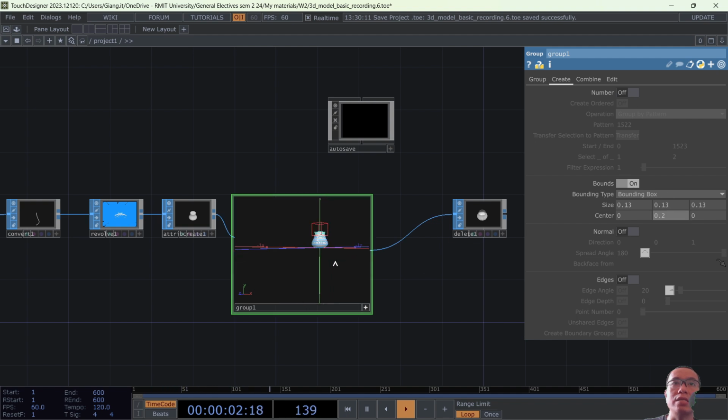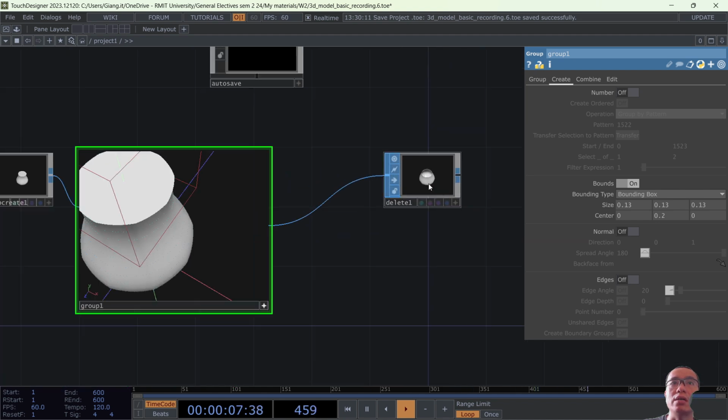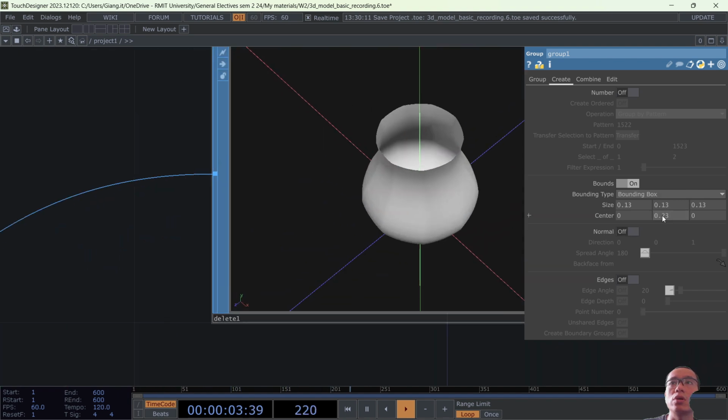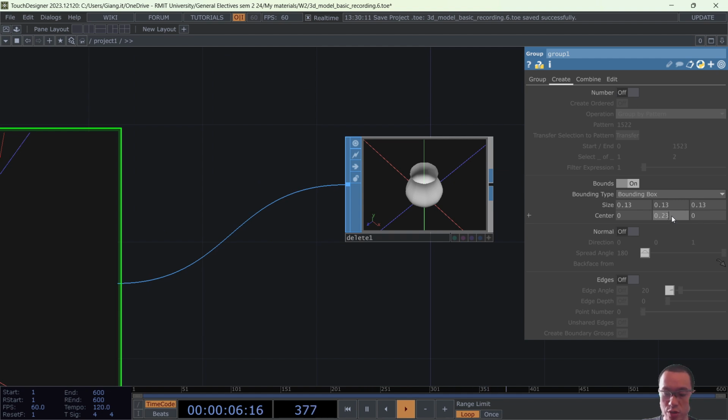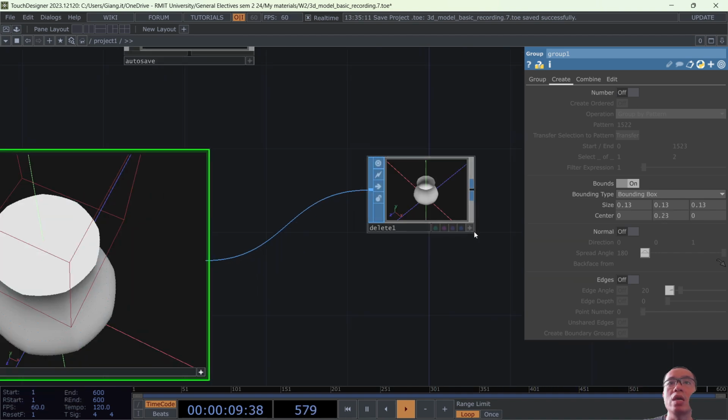Until you're going to see that it's making the delete over here, until it deletes only the top parts of the geometries. So I'm going to move this one up a little bit. By 0.22, what if I put this one to 25? 25 still not deleting it. So I'm going to put it at 23, and you have still the same kind of delete operations over here.